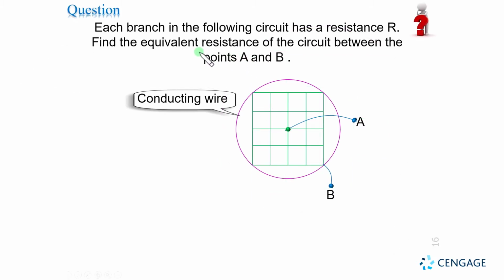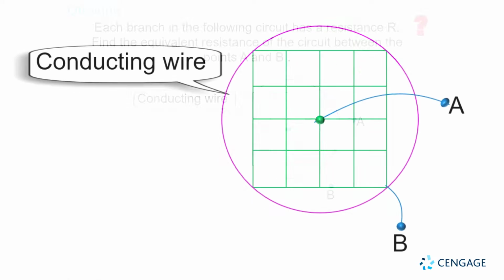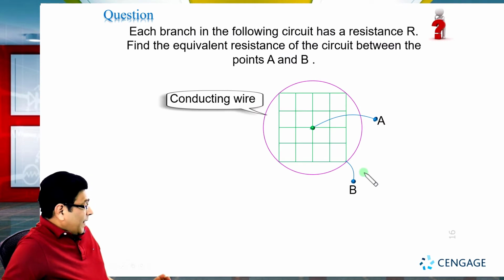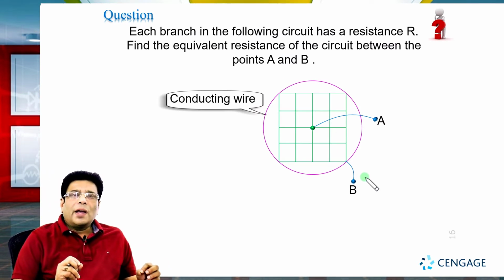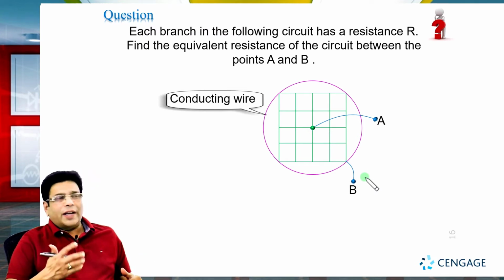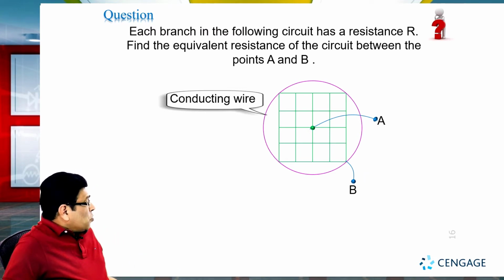And here we need to find the equivalent resistance of the circuit between A, the center of the square, and B, any of the corners. So B is this corner. तो यहाँ पे हमें A और B के across equivalent resistance calculate करना है. Okay. First of all, we will observe the symmetry. हम लोग यहाँ पे observe करेंगे कि इस सर्किट में कोई symmetry है, और अगर कोई symmetry है तो उसका nature क्या है.